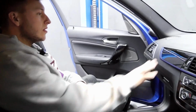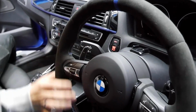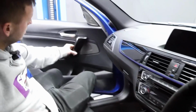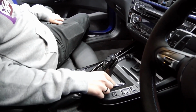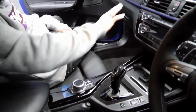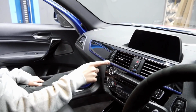Right, so give us a bit of a run through really. So what we've done, obviously, first of all, we swapped out your carbon center trim that was here. Replaced it with a gloss black. M2 paddles, all connected up with the right fixings. The door handles, we changed from the metal finish to the gloss black. In here we've changed the center to a gloss black ZF trim as well as the base, and then wrapped this in Alcantara, changed this center console, and then replaced this with gloss black, and used your old trim, plastic welded this back on.